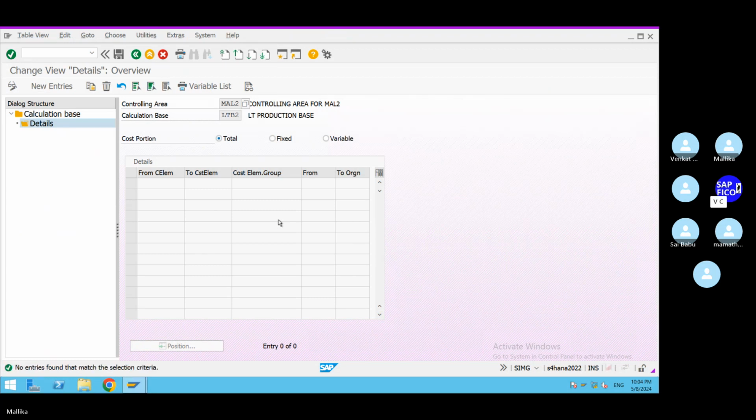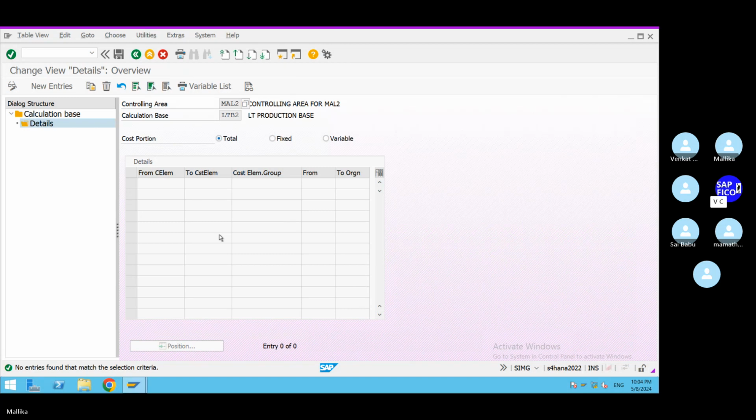See here, all of you, it is going to ask you to give the particular cost elements. You got my point. So from cost element to cost element, we need to give it. That is LT sourcing activity to the packing activities and all. That is the most important point right now.